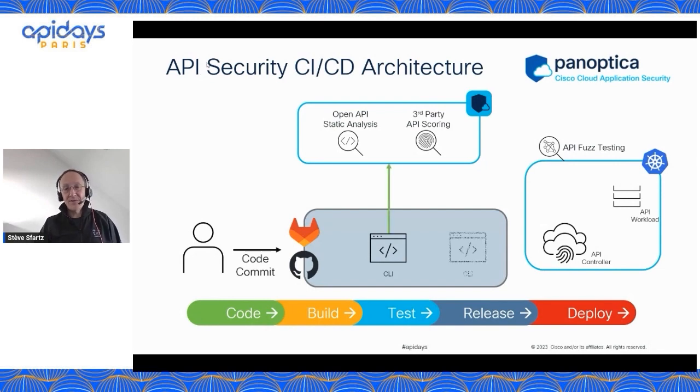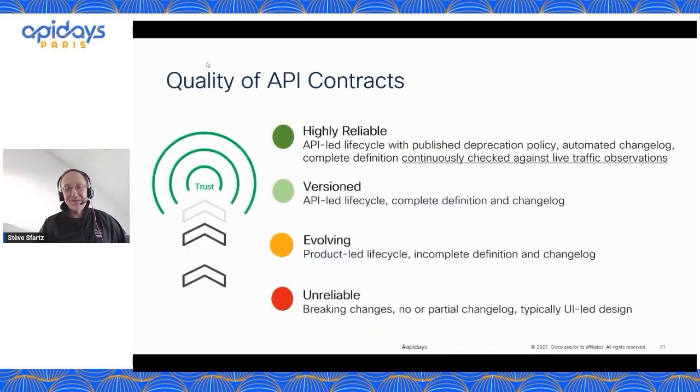We've seen and we've discussed more, and now we've got the details with the arrows I needed. Thank you so much. So let's sum it up. What is it we're getting here? We saw the different categories of health for contracts, from unreliable to versioned. And what we qualify as a highly reliable contract at Cisco is an API that has definitely an API-led versioning lifecycle, /v1, /v2, /v3. The deprecation policy is published, well organized, with clear timelines before sunsetting an operation. Such an example would be a 12-month minimum before deprecating an operation, all the way up to 18 months.